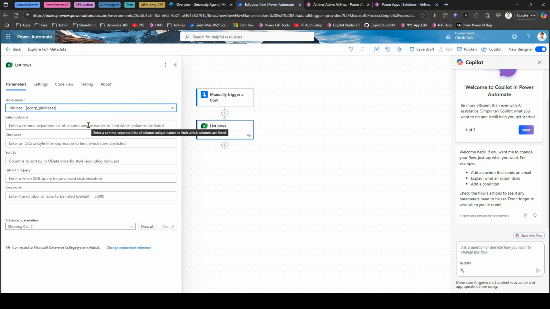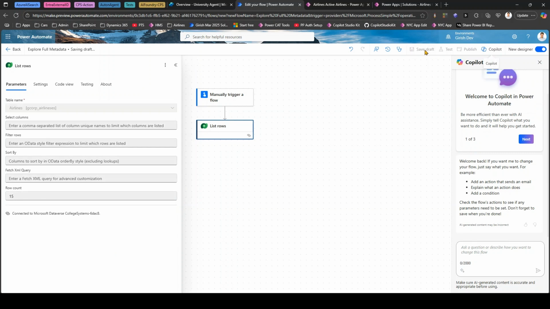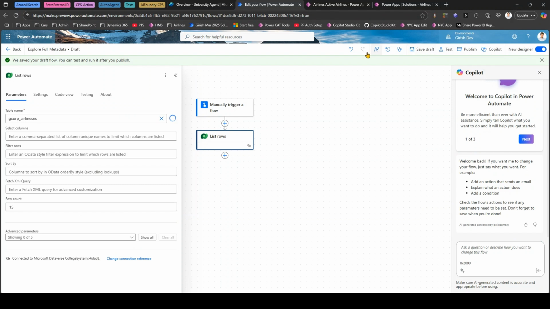I will not pick up any column, and I will not pick up filter rows. In the row count, I'll just say give me 15 items, and I'll click on save draft. This is how we normally return items from the Dataverse connector's list rows.